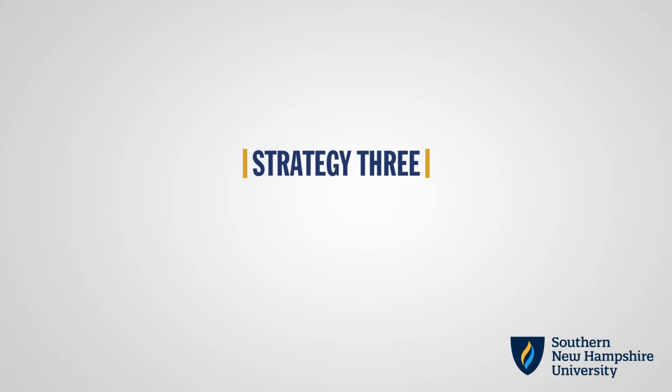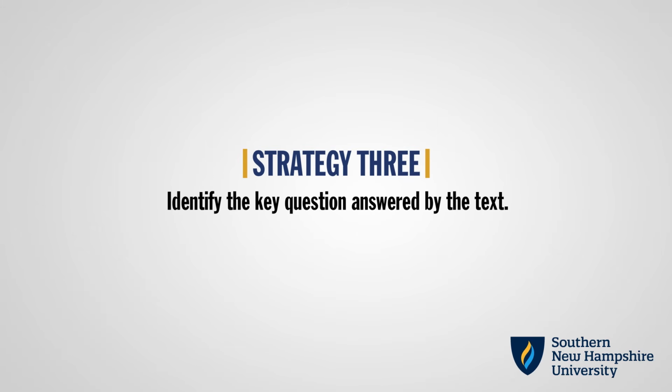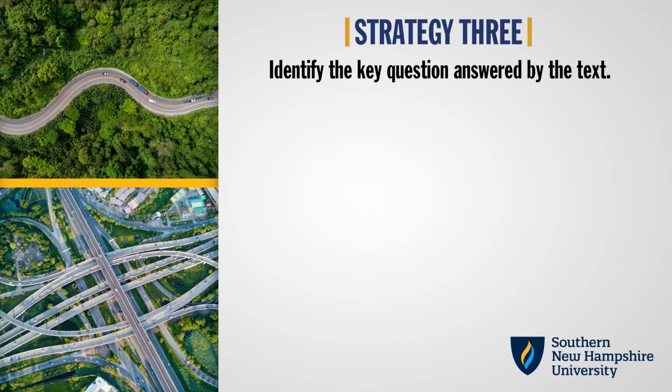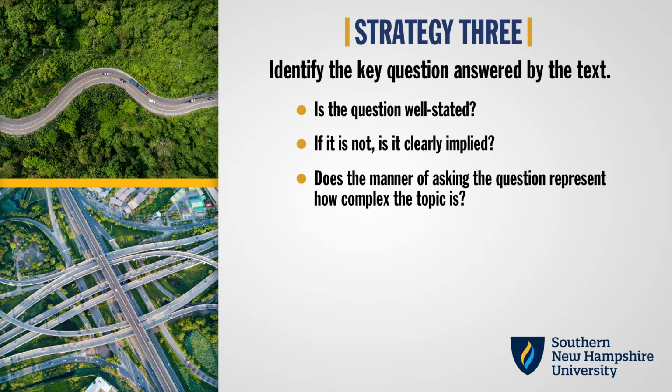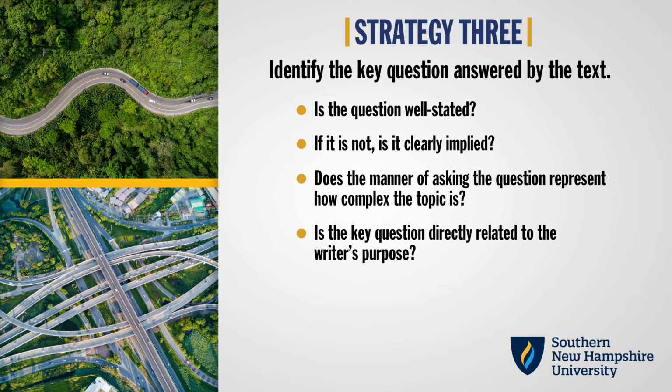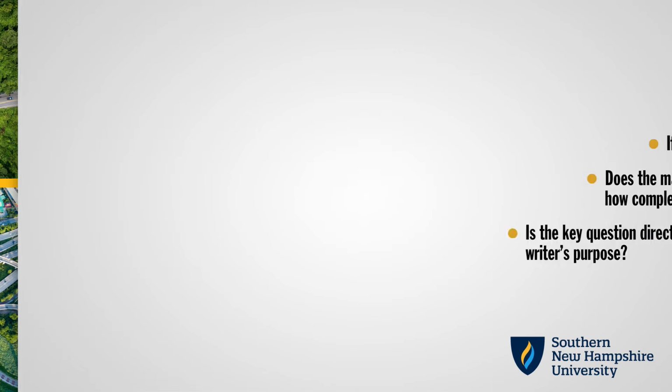The next strategy is to identify the key question answered by the text. To do this, you could ask, is the question well stated? If it is not, is it clearly implied? Does the manner of asking the question represent how complex the topic is? Is the key question directly related to the writer's purpose?